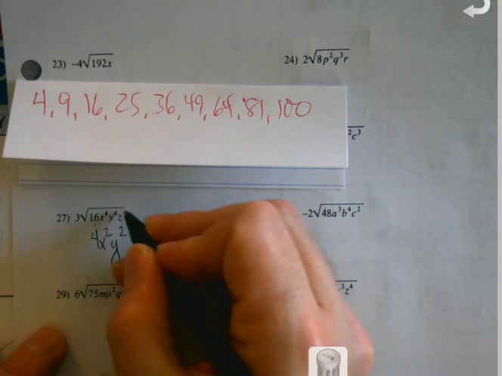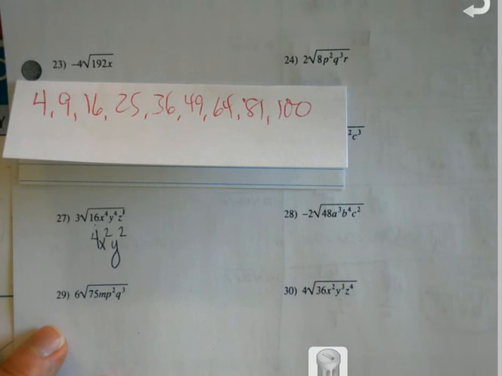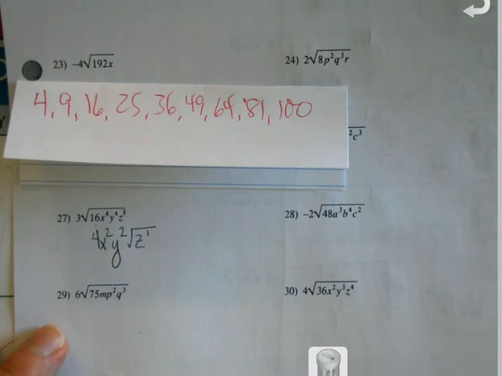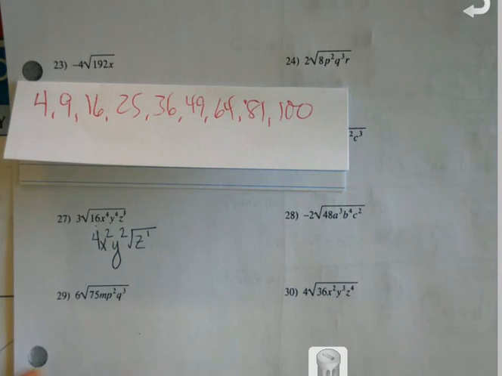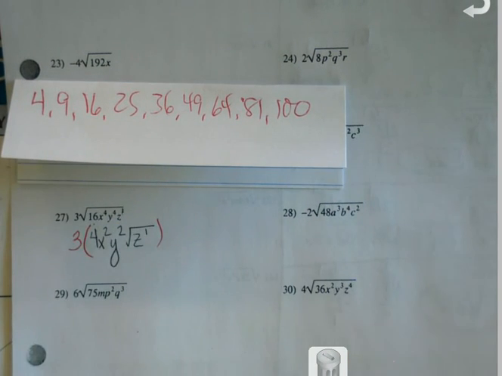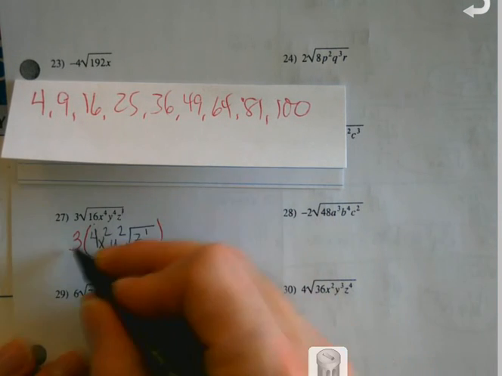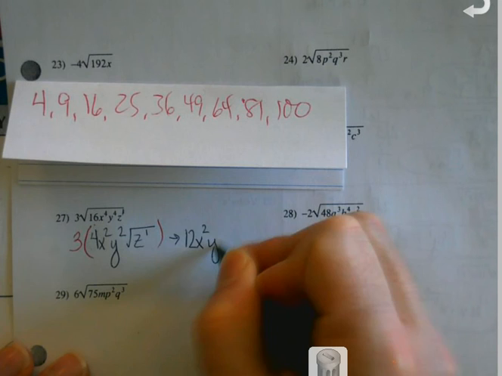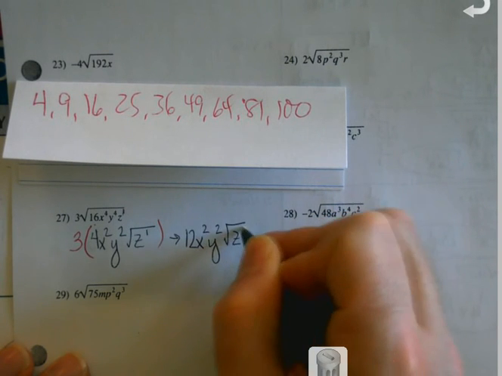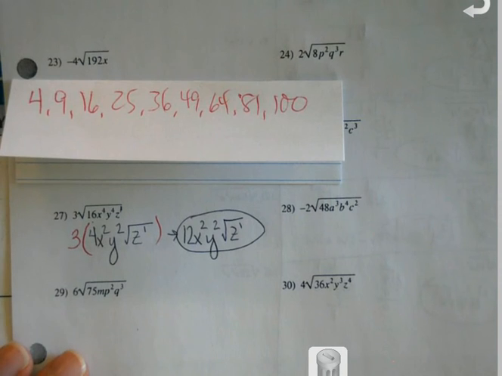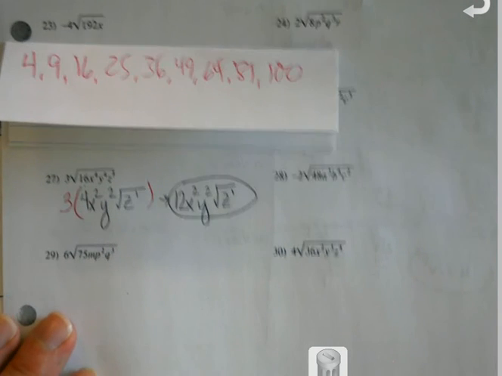But then z, 2 goes into 1. Well, wait a minute, 2 doesn't go into 1. 2 is bigger. So in that case, we keep the z underneath. If it's 1, we always are going to keep it underneath. And then my last job is just to multiply the 3 times the 4. And I'm done. So sometimes, again, we won't have a number underneath the radical. If we got a perfect square, that's awesome.